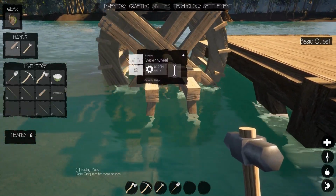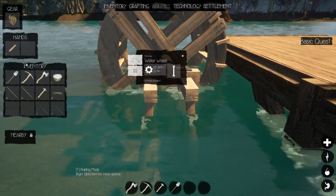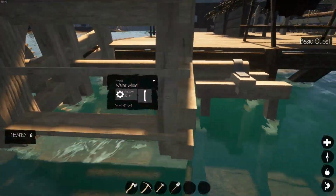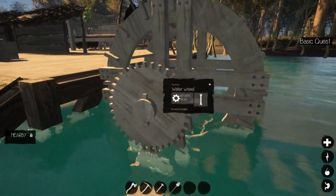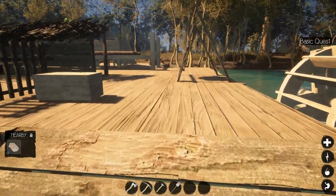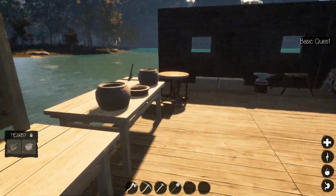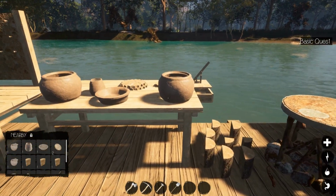I don't think we can put this in our hand, can we? Yeah, that's not doing anything for me. Okay, maybe you guys have been playing this. I know some of you guys have been playing this for a long time. And I don't understand that.